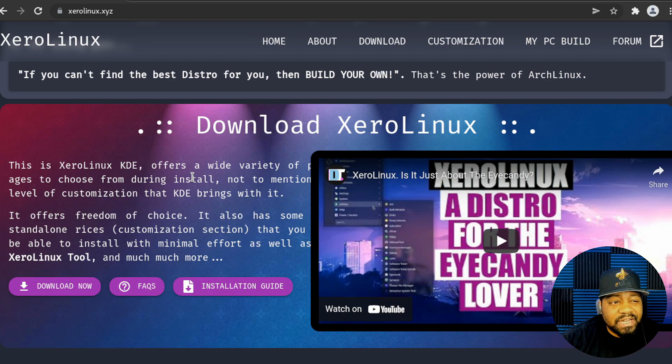But the current flagship desktop environment is KDE, and if you've been around Linux, we all know that KDE can be a beautiful desktop environment depending on how it's set up. So I'm really excited to actually check this out. So let's go on and hop over to the virtual machine so we can get this thing installed. And of course I downloaded the KDE version, so that's what we'll be checking out today. So let's hop over to it.